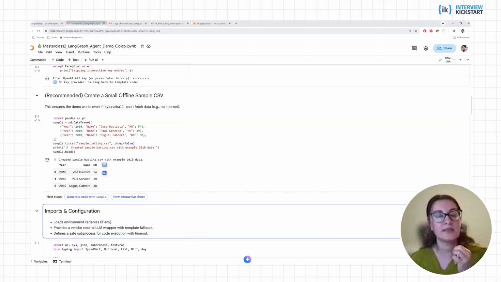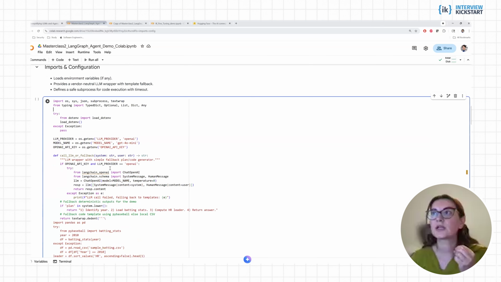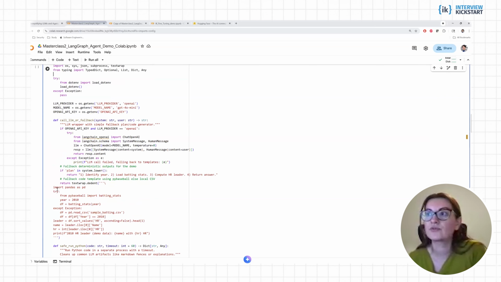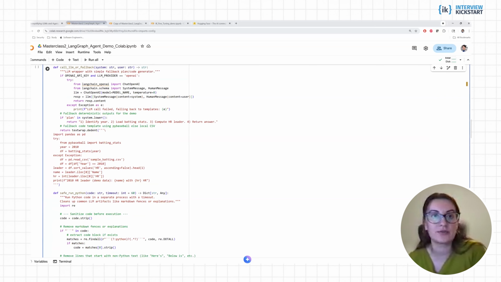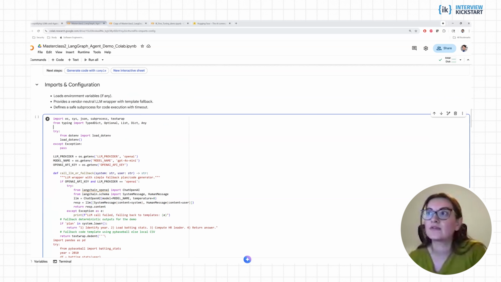And also speed, like how much time it takes to create this database. This is the core functionality that we are looking into. And there is a callback for safe run Python. Basically, let me show you, we have the calling of the LLM through the APIs that are provided.